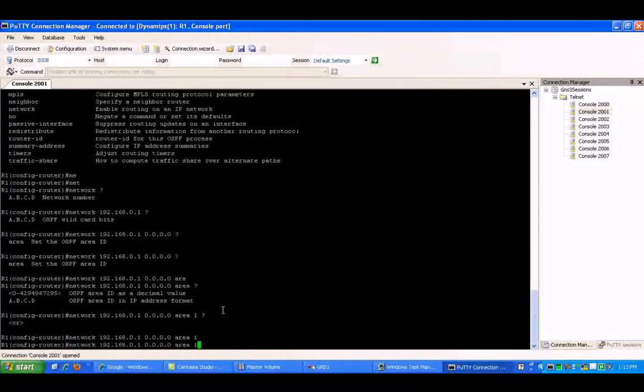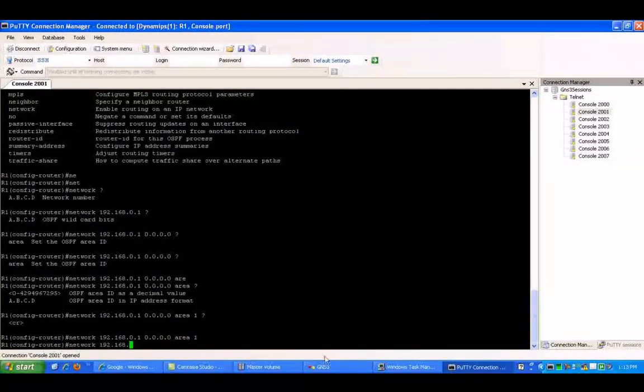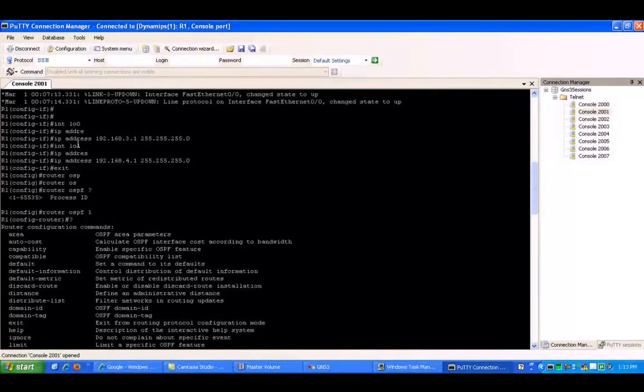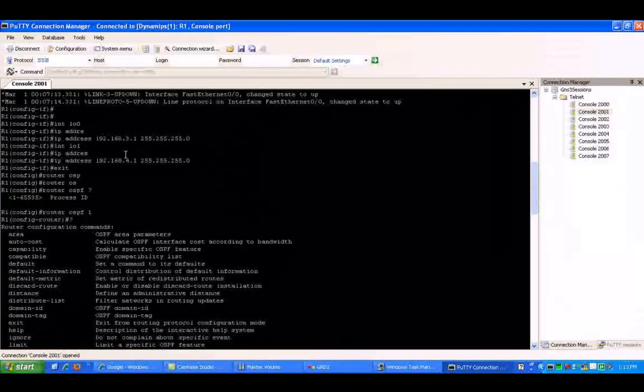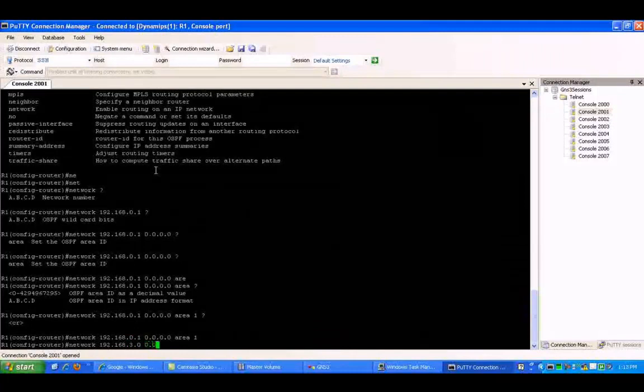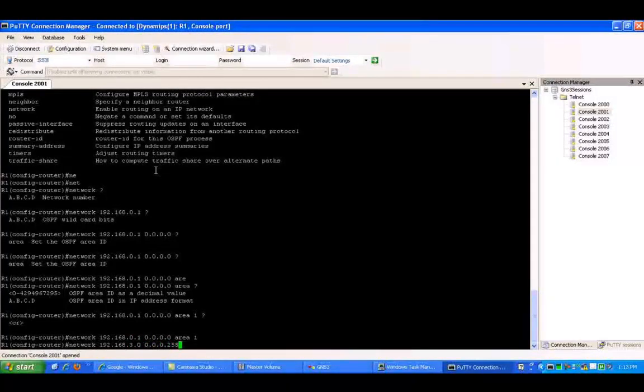Now that is done, we will advertise our other networks on R1. The other interfaces are the 3 network and the 4 network on router 1. So we'll do the 192.168.3.0.